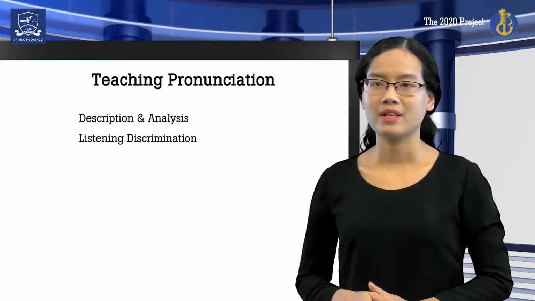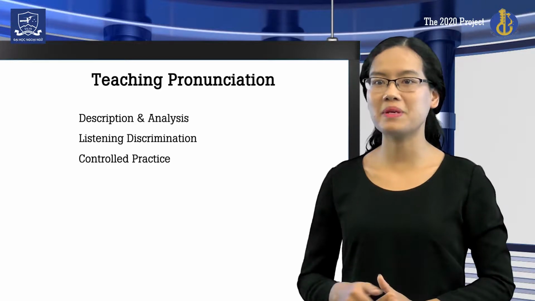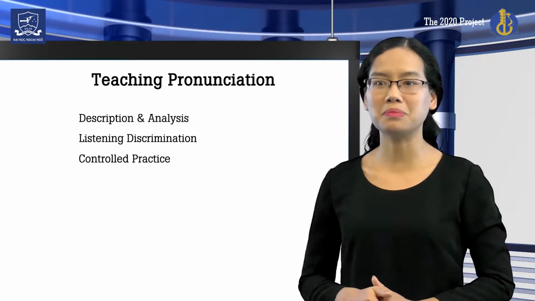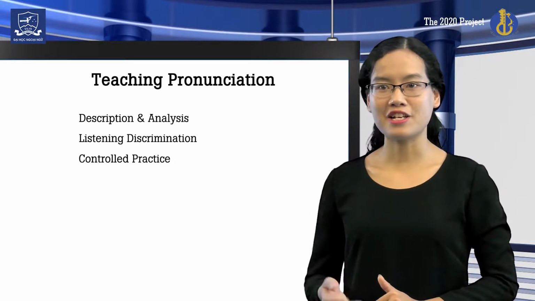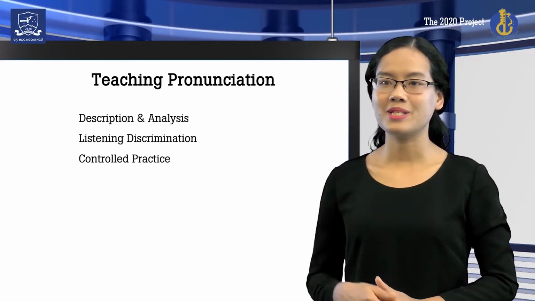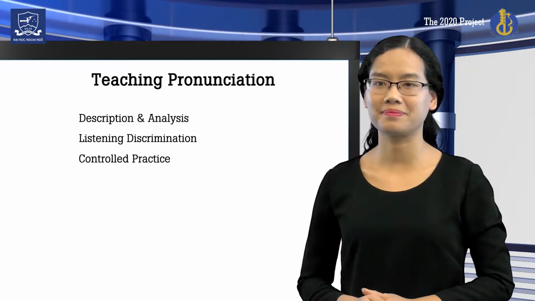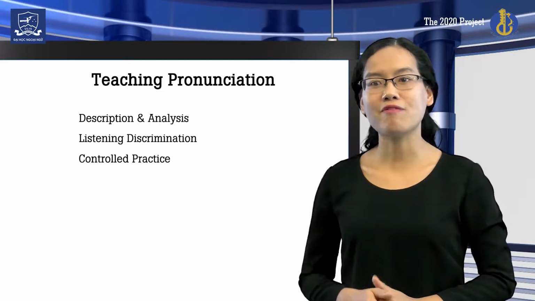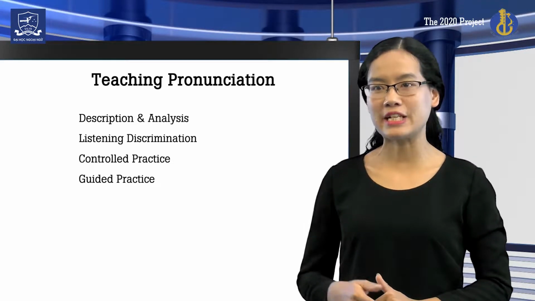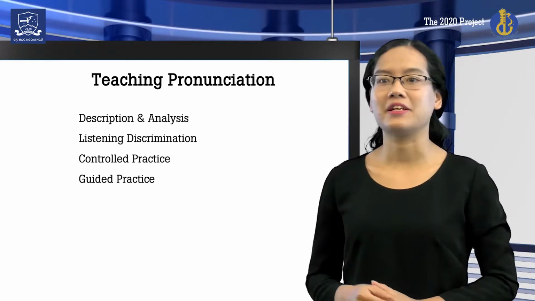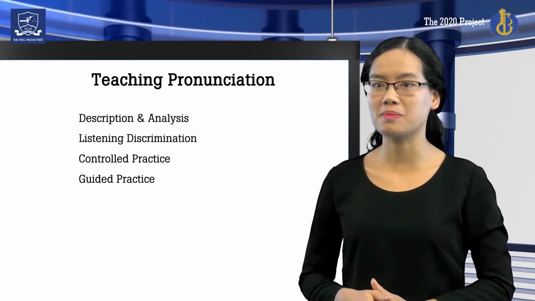Step 3. Controlled practice. The learner's attention should be focused almost completely on form. At this stage, there should be a lot of drilling so that students produce the separate sounds correctly. Step 4. Guided practice. The learners now begin to focus on meaning, grammar, and communicative content, as well as pronunciation.